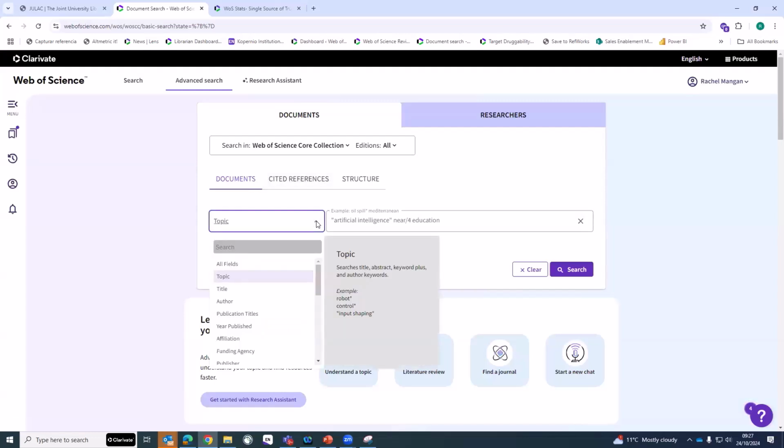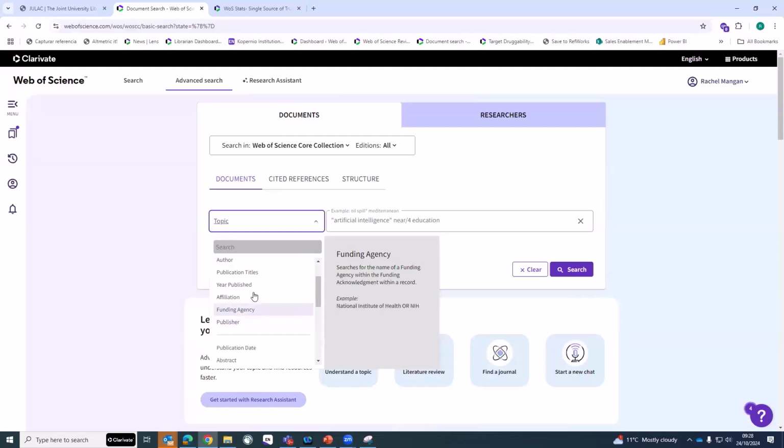There are many different searches that you can perform in the Web of Science core collection. You open up the drop-down menu and you can see all of the different fields that you can search. These fields actually refer to the data that we index from our sources. For example, a topic search searches in the title, the abstract, and the keywords. It is the best search to locate relevant publications in your research topic using a keyword search strategy.